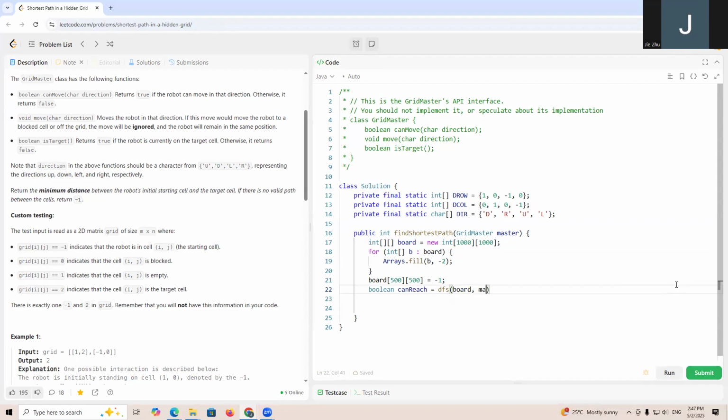So board, master, 500, that is the current row, current column, and we are going to have a new hash set of integer, right? Just have the current row multiplied by 1000 plus the column, right? For visited.